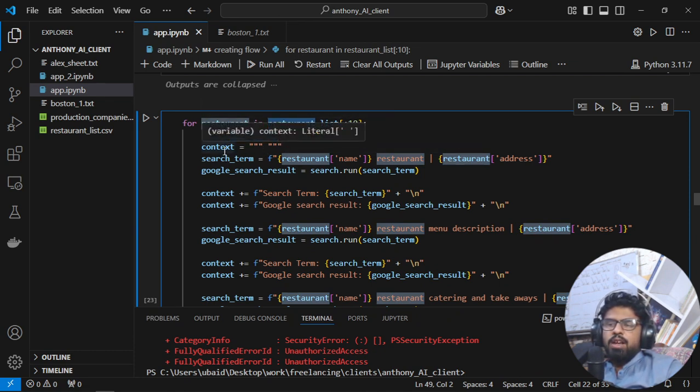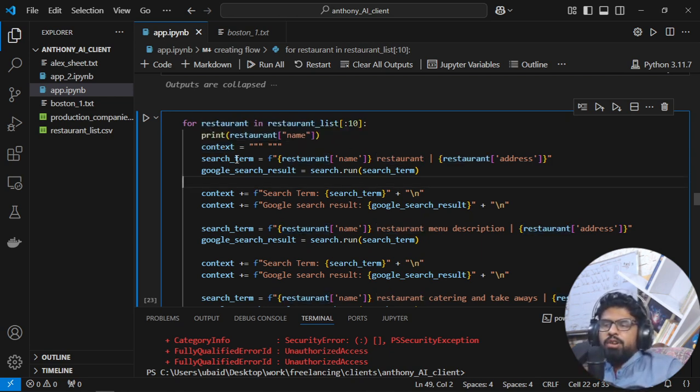Then we are building a context or data around this restaurant. How do we do it? We use the search term, which is the restaurant name and the restaurant address. Whatever we get, we just append it to the context. The context is an empty string for now, but when it runs, it will populate, right?